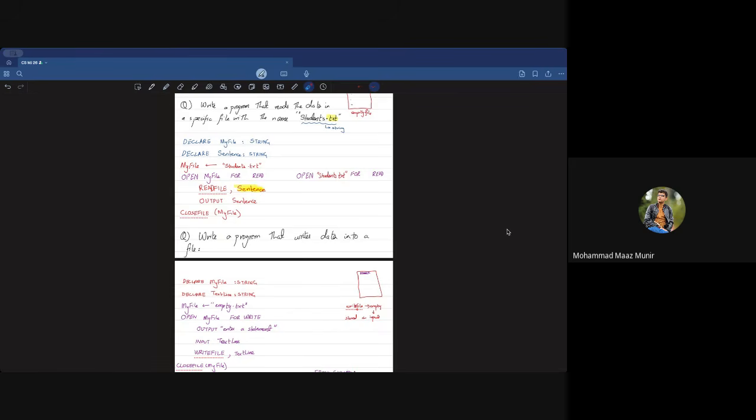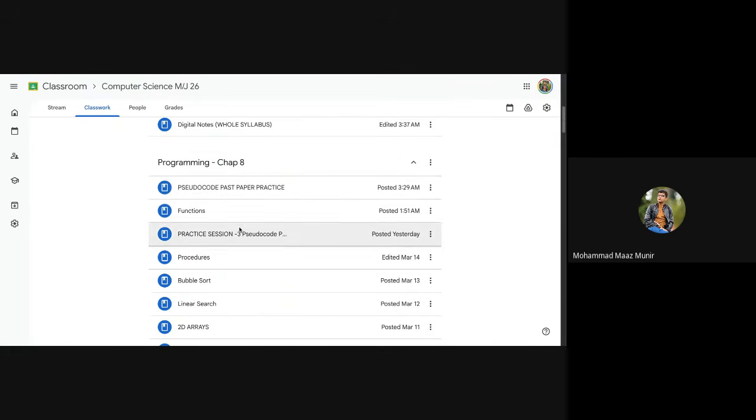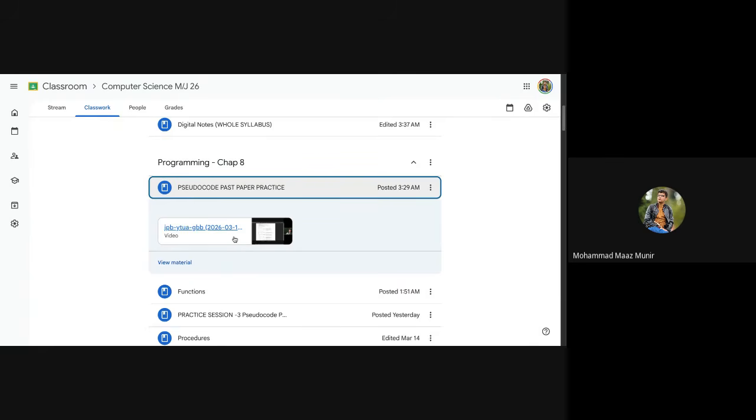Alongside that, for all of you who might have had this one question in their mind, sir, 15 marker kab hoga, sir, when are we going to do more practice? So don't worry at all. If you just open up your classroom, all these practice sessions which we are conducting, the recordings for those have been uploaded on your classroom portal. So you don't need to worry at all. You can just open up your portal. Let me share the screen. So you see up here, I have uploaded the one which we conducted that day on Saturday. We did a few questions up here, and then this was the one which we conducted yesterday at 11:30. If you haven't watched it, if you couldn't attend it, no problem at all.